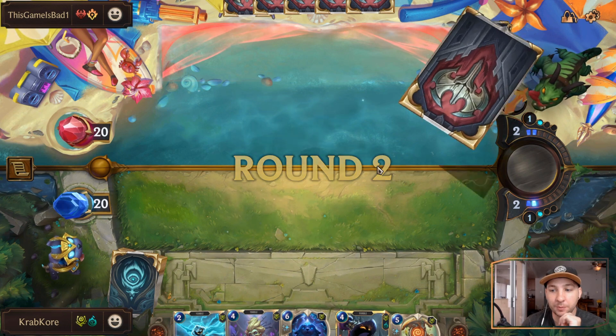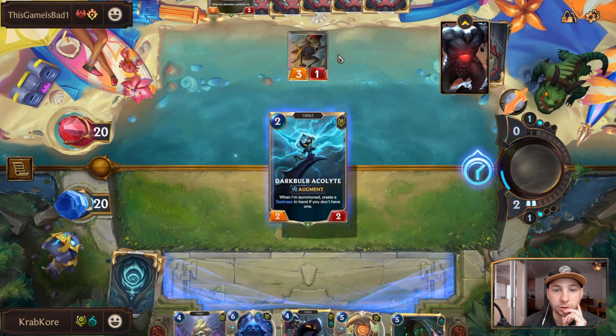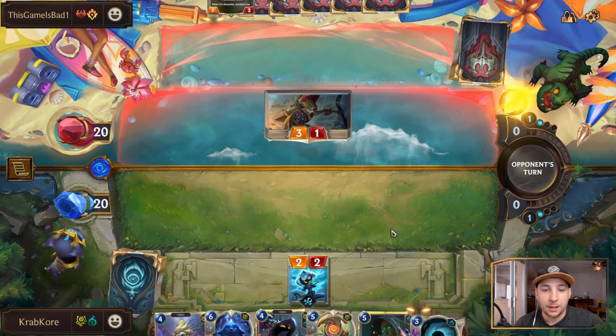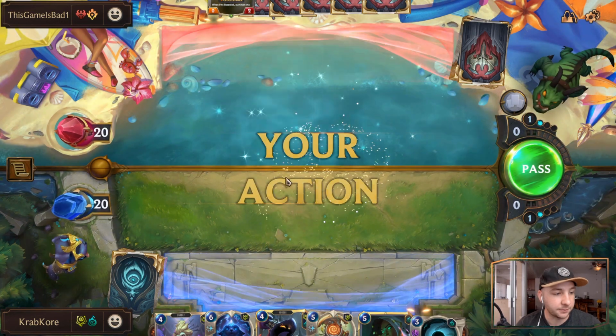Okay, we got Dark Bulb Acolyte on turn 2. Block whatever shenanigans they've got going on. Boom. Take that. We block this every time. There's never a world that we don't block that.